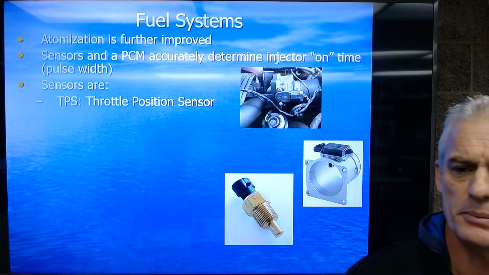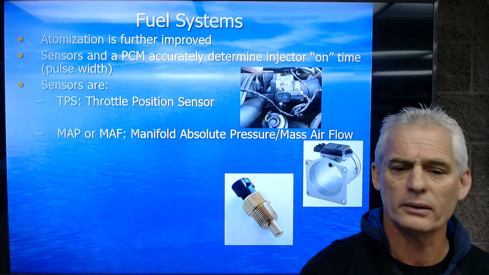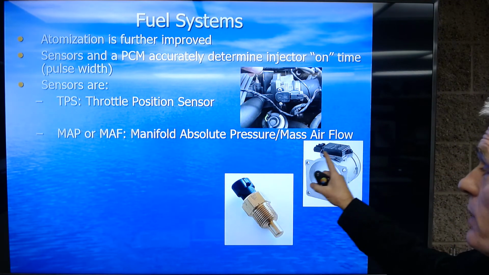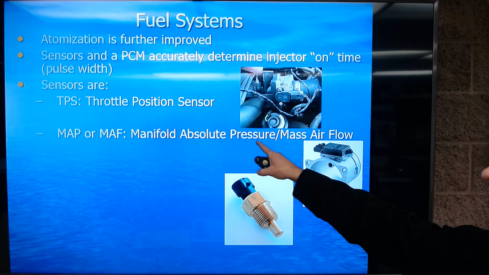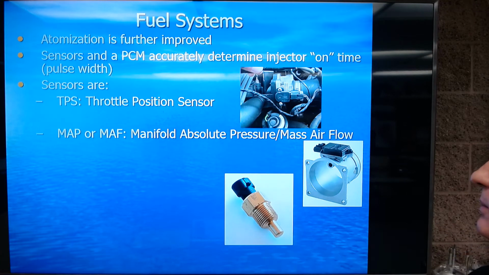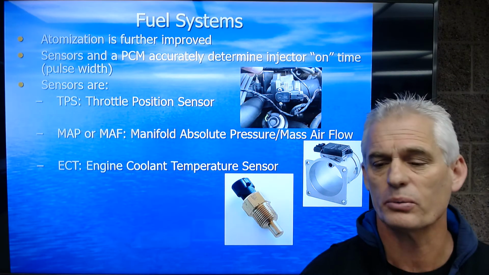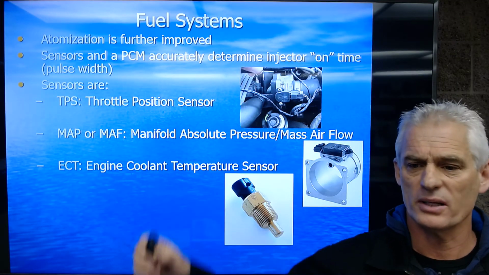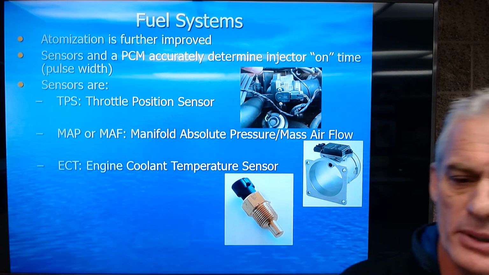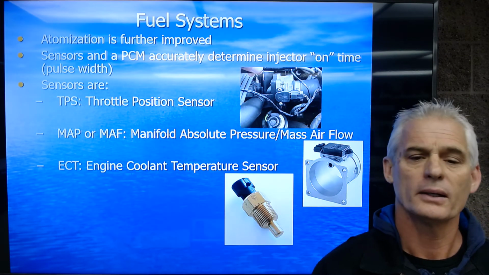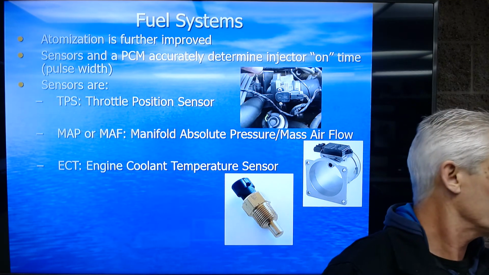Sensors go like this: a TPS, or throttle position sensor. Again, to tell the rate of opening and how far open you are. A MAP or MAF sensor, and this one happens to be a MAF, or a mass airflow. Manifold absolute pressure is kind of an earlier device to measure the amount of incoming air. And then this one's an ECT, or coolant temp sensor. So those are the three that I just mentioned there. Throttle position sensor, mass airflow sensor, and then coolant temperature sensor to measure the temperature of the cooling system. Again, based on these and other sensors, the computer is going to decide how much fuel to spray.